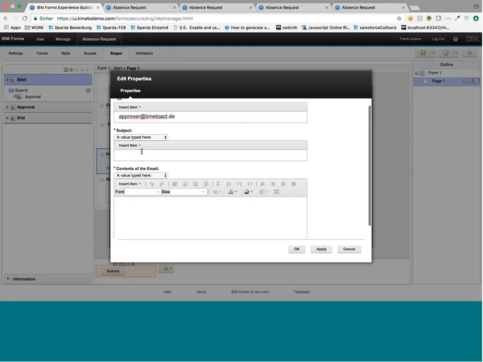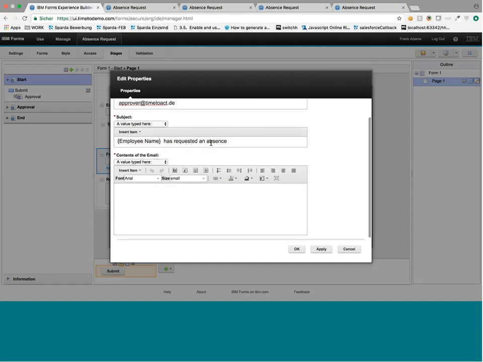Okay, the subject. We can use the items of the form to fill in the text. Okay, for example, we would do employee name. So the approver will see an employee has requested an absence, and we can link the approver then to this form. So he will see the form and can approve or disapprove.